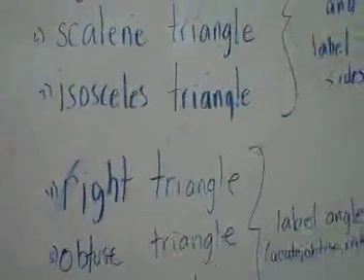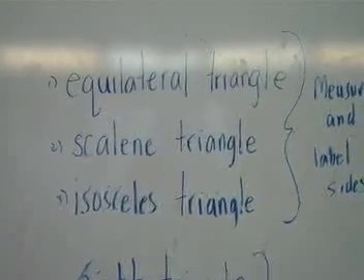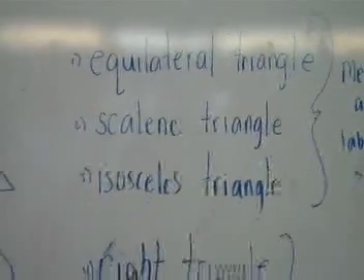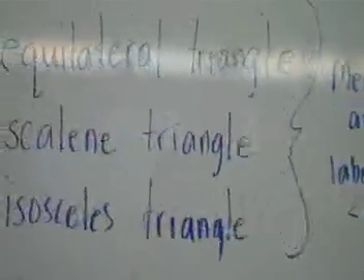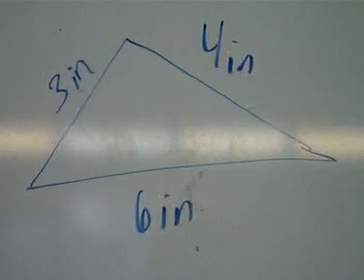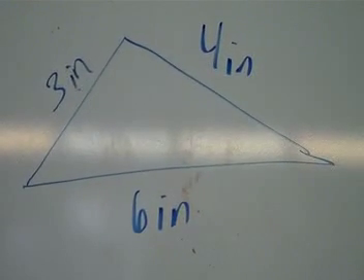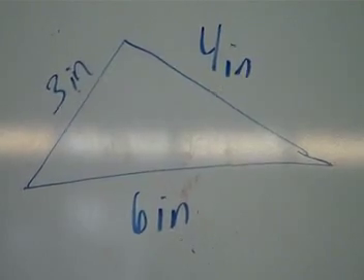Alright, this video is to show how to work on the polygon helper. If you're not sure, you can see up on the board you're going to have equilateral, scalene, and isosceles triangles in your polygon helper. When you do your side triangles, equilateral, scalene, isosceles, you do them something like this, where you draw out the sides and then you write out the exact measurement of the triangle, each side.